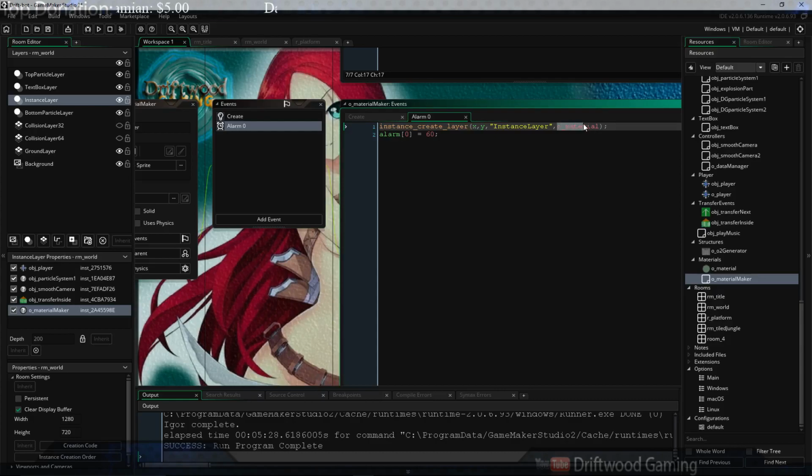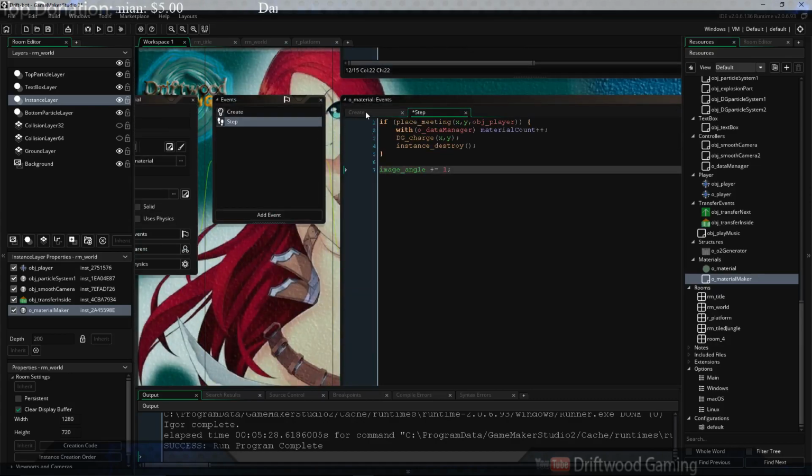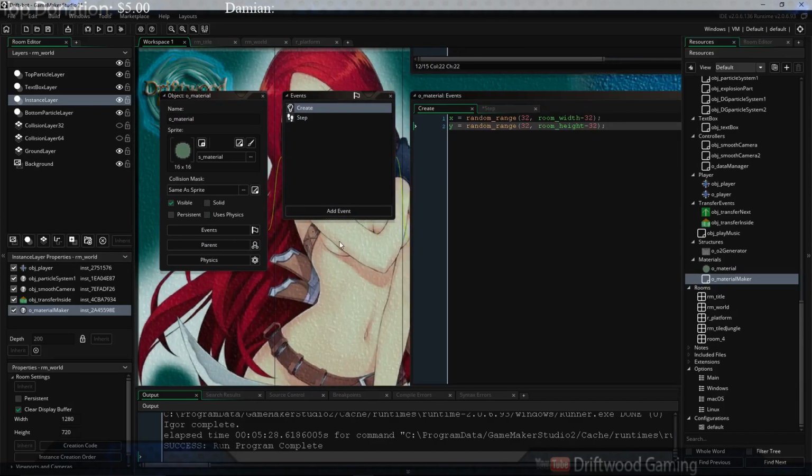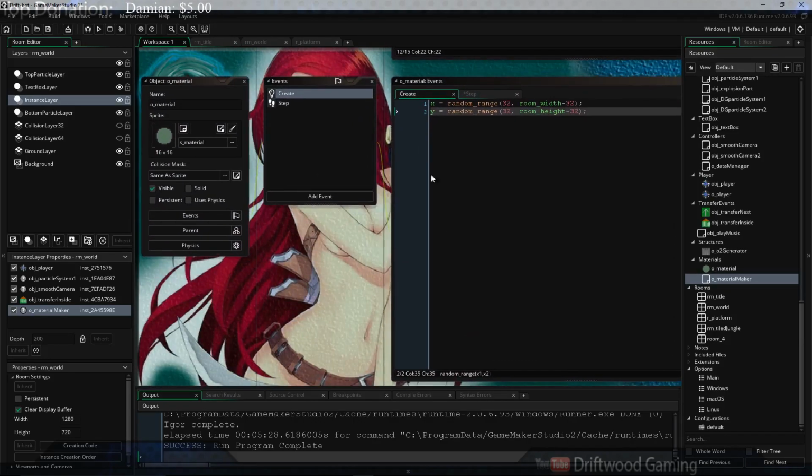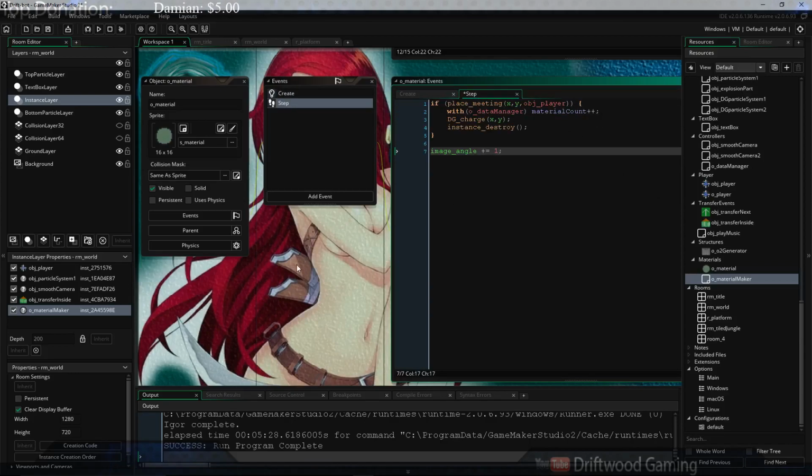And then we say, okay, we're going to spawn something right at this location and on this layer. But what do we spawn? We're going to spawn the object material. Now, when the material spawns, it's going to do its own creation code. Basically, it gets created at this location where this one's at, so they all start at the same spot. But on the very first frame, it's going to change its X and Y value and instantly jump to where it should be randomized, right? And then it'll do all this other stuff after that.